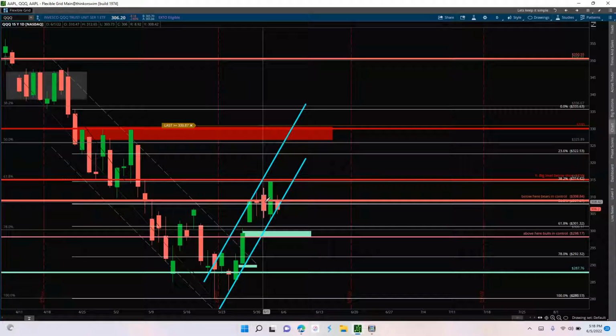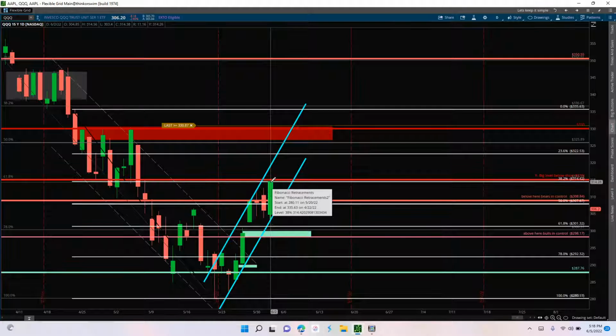Then we have June 2nd, which is Thursday. Now Thursday, buyers came in near support. Notice how we came up, and then this candle. Here we came back down because we opened here, sellers took control and brought it back down. The next day we open, buyers come in and bring it back up. But then up here we have sellers waiting and then we gap down.